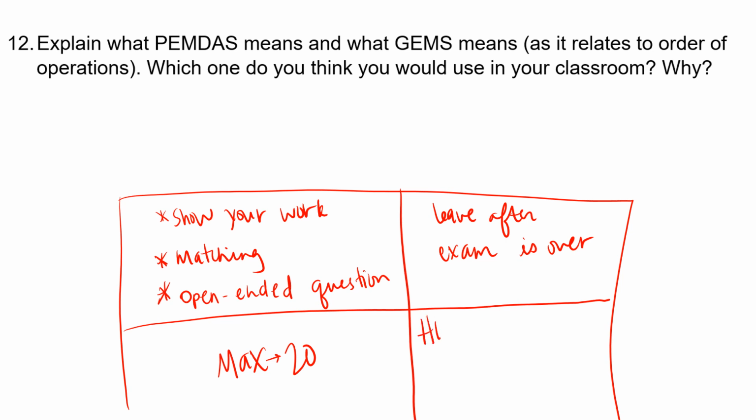And oh, don't forget, homework is due, or excuse me, I should say due by 11:59 p.m. on exam day. All right, so whatever day we take the exam, your homework will be due that night by 11:59 p.m. All right, guys, if you have any more questions, oh, and you can use calculators, but there'll be directions on there to show your work on many of the problems. So feel free to use the calculator to check your answer, but I will want to see the work shown if you want to get the full credit. All right, so if you have any additional questions, please let me know. Otherwise, I'll see you guys soon.